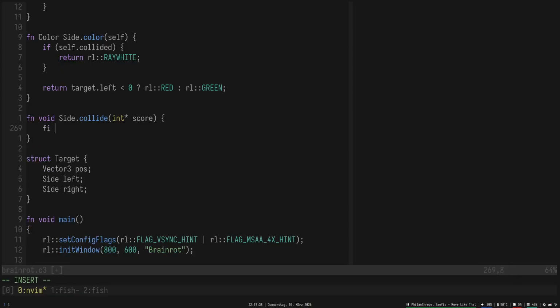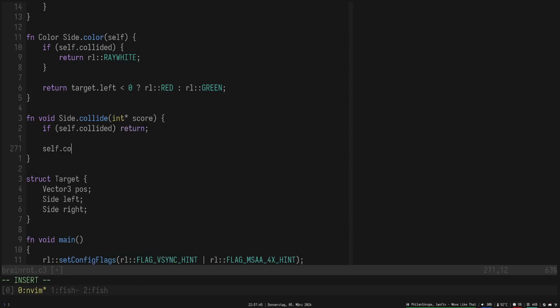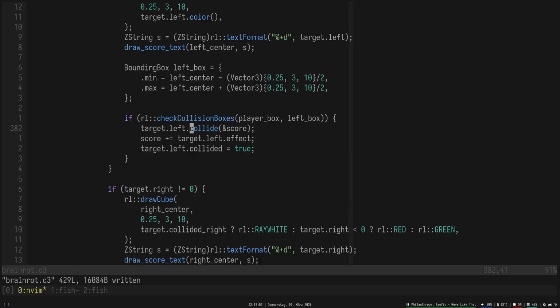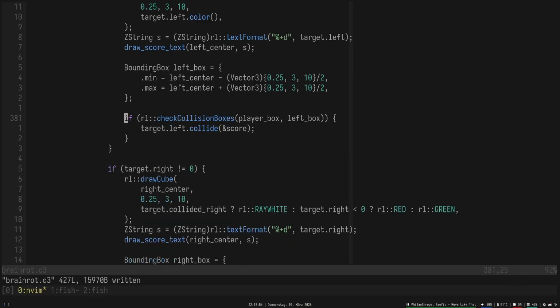And then here we're going to say if self collided return. Self collided is true. Score plus equals self.effect. So now this just works like this.